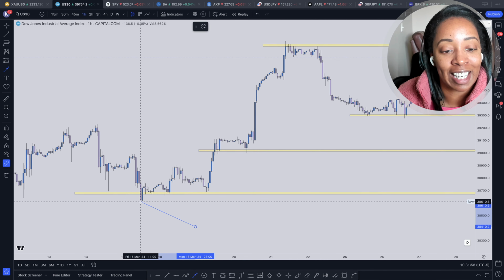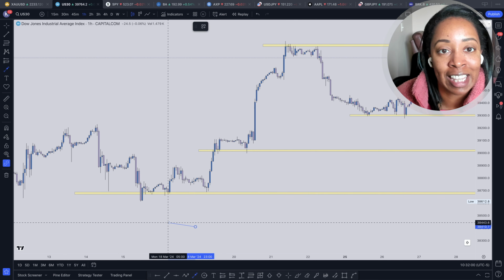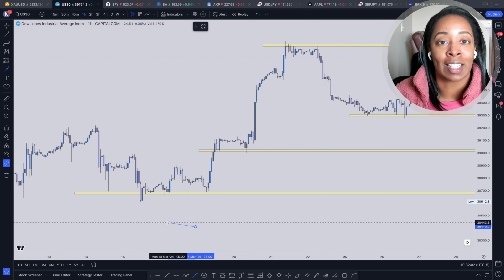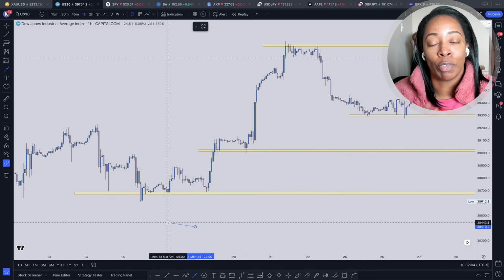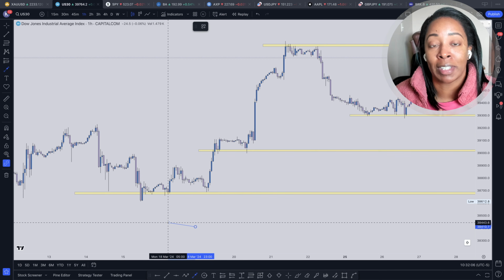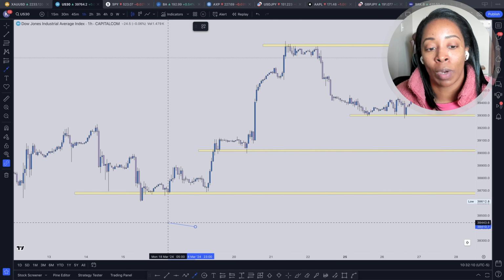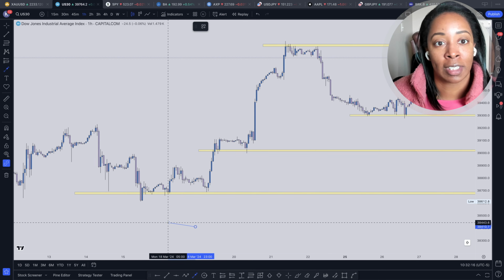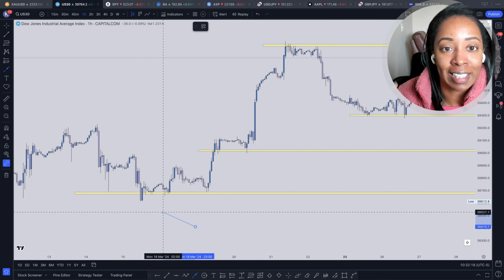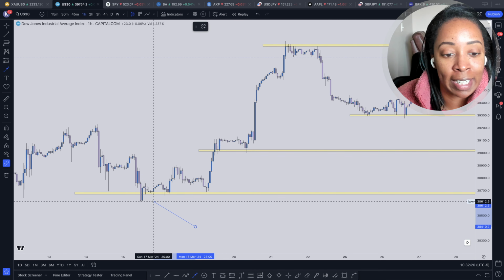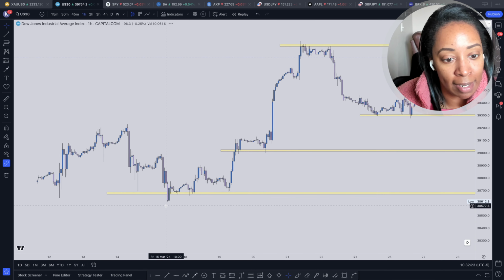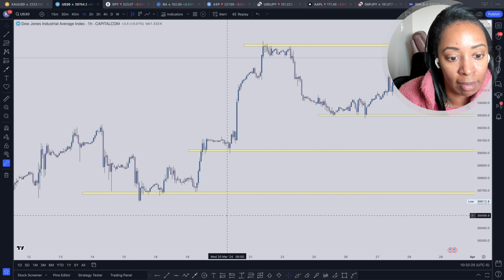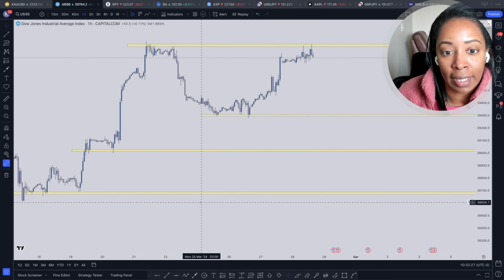So you just gotta kind of roll with it and keep in mind that this whole thing is all about probabilities. If you have a strategy that is maybe a 70% win rate, mine is typically 60 to 70 depending on what method I use, but say it's 70%, then there's still a 30% chance that it may not work out. So it's just good to keep that in the back of your mind. That definitely helps me. So that is looking good. Okay, cool, yeah, I like this.